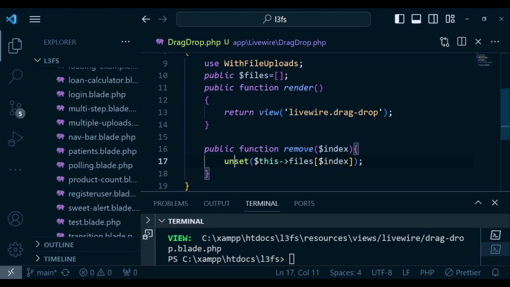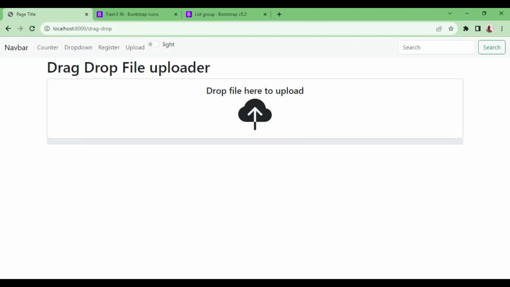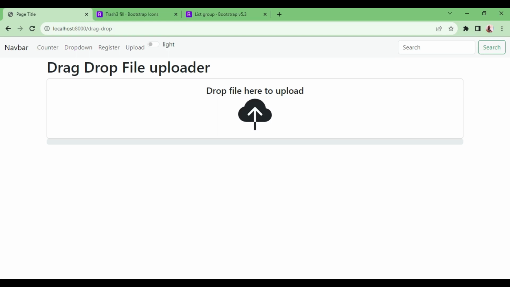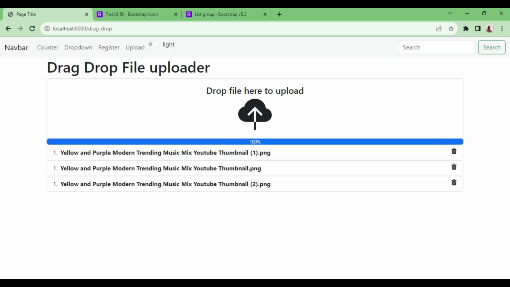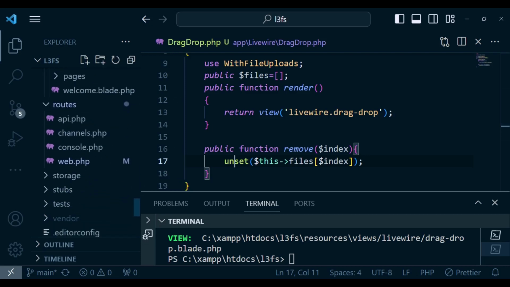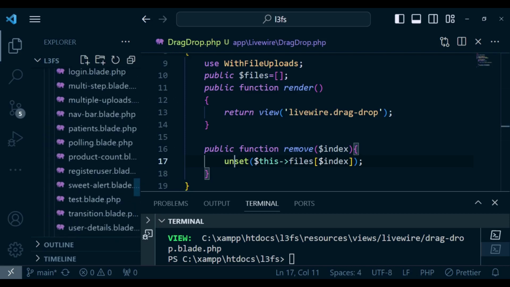Let us go ahead and see now how we can pick several files, not one file. So in this case, I want to pick 3 of them. These files have the same name, so you'll find some similarity. And now you can see all of them are being named number 1. So I think there is something that we need to change inside the component here.